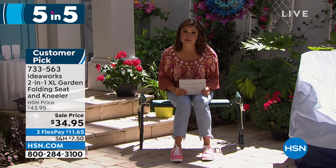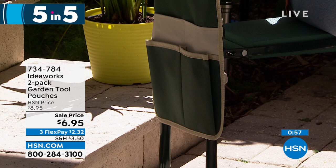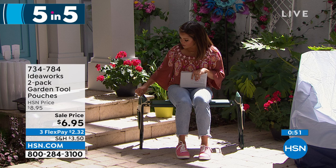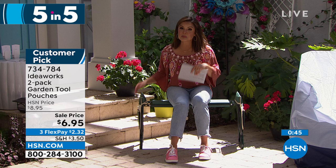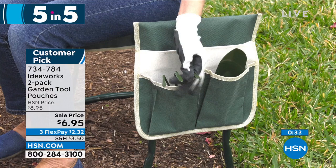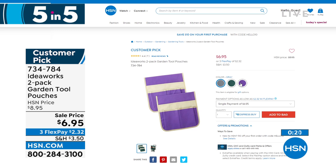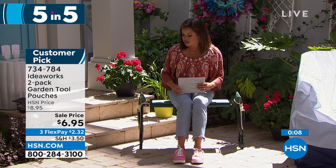You may have noticed on either side of my bench kneeler, I have these really cool garden tool pouches. You get two of them — each has two pouches. It's made specifically for this: it slips right over the handle, and inside you can put your gardening tools, your cell phone, a little book. You get a set of two with nice big wide pockets on each pouch, so as you're working you can easily reach in and grab your shovels or gloves or sprays. We have different colors: green, gray, or purple. The FlexPay is $2.32 — I would scoop this up. It is a two-pack. Great gift idea. You get the kneeler seat and these little side pouches — you are set and good to go.